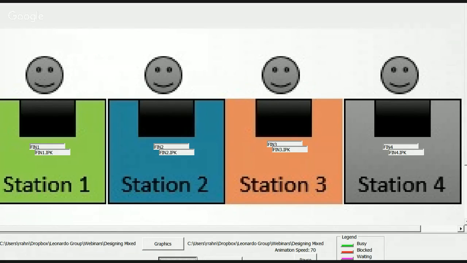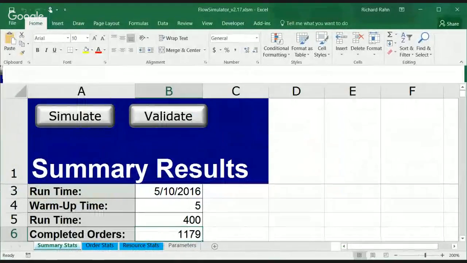But again, if I'd had this tool, this would have been something we would have been doing in the conference room before we actually did any kind of factory rearrangement or purchased new workstations and did all these things. We did, or balanced the line to these 4 workstations. Okay, I think we're just about ready. And here we go. And 1179. So what did I say, 1200? So we're within the range.